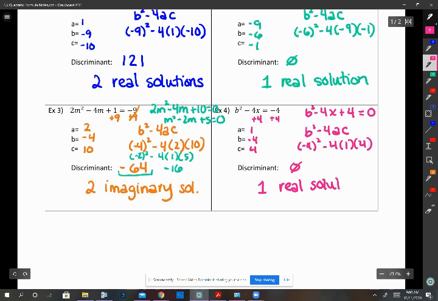That's all we're doing for the discriminant. We're going to use the discriminant throughout. The discriminant helps us know what to do, but this is the main part of what we're going to do for our first day of the quadratic formula. Hopefully that's good. If you have any questions, make sure you ask.